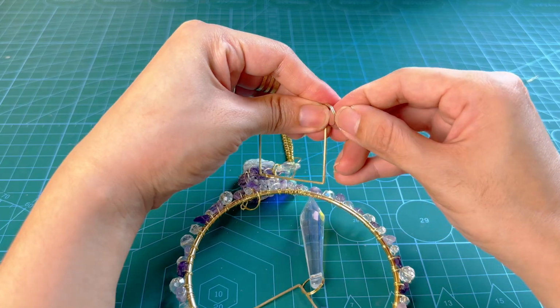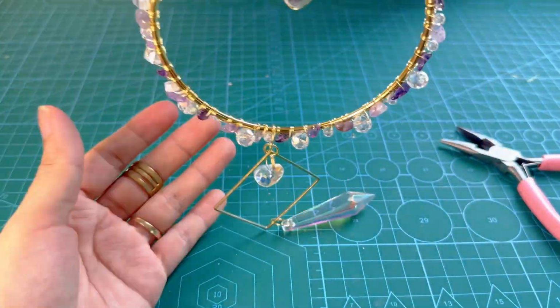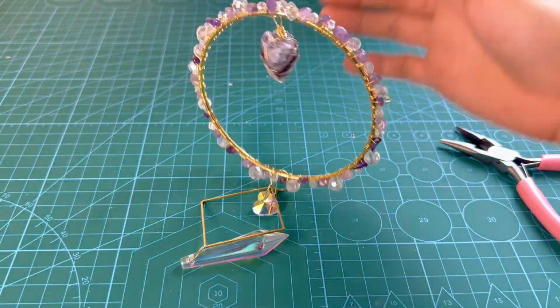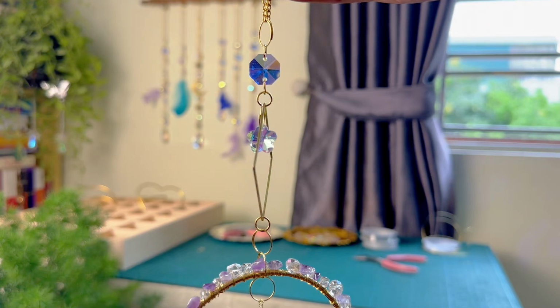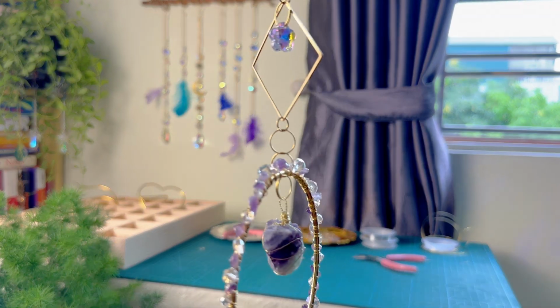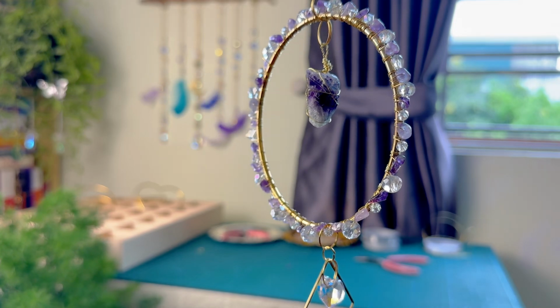Well done, you're almost finished. Lastly, we'll add the hanging wire. Use a piece of steel wire or a ribbon as your hanger. Thread a large jump ring through the top of the frame and attach your wire or ribbon. Make sure all jump rings and connections are tight and secure so your Suncatcher stays intact.